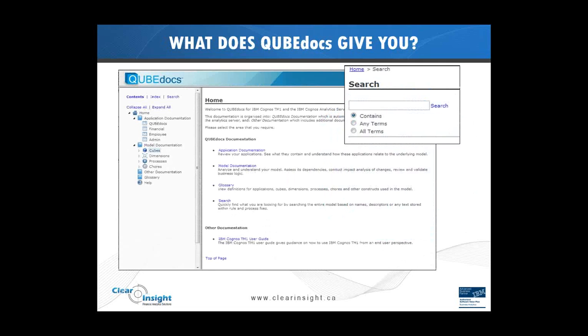This is just one example of a screen that you would see. What it actually does is it generates a complete HTML interlinked document. When that's generated, you specify where that HTML document lands. The QUBEdocs software sits on your TM1 server, but this could be generated, if it's only for yourself as an administrator, to your own laptop.